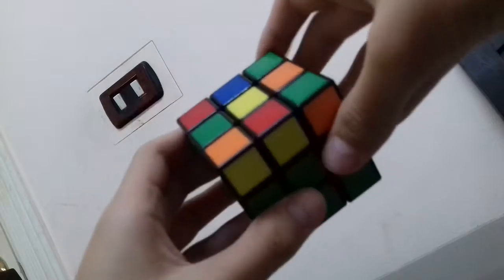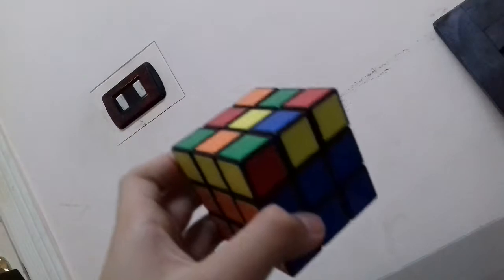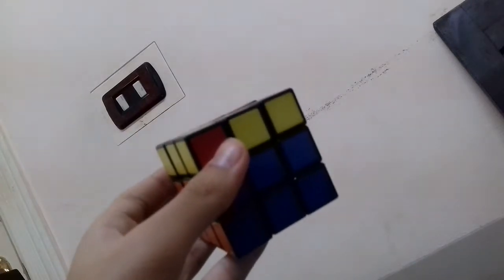Okay, so after we've made the two bottom layers, all you're left with is the top layer. In this part we want to make a yellow cross, and luckily this time we don't really need to align it whatsoever. We just want a cross like that on top. Now there are 3 cases that can come to you, and each case will have a certain algorithm that you're going to do. It's quite the same in all cases. All that differs is the position of your cube.